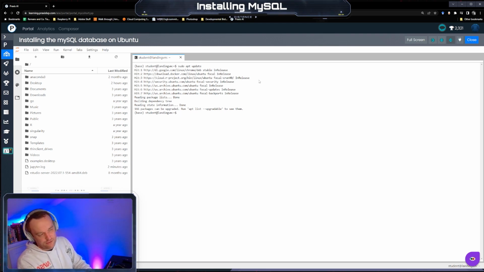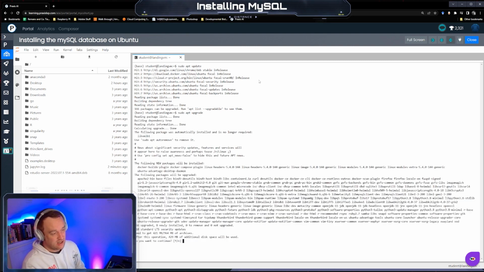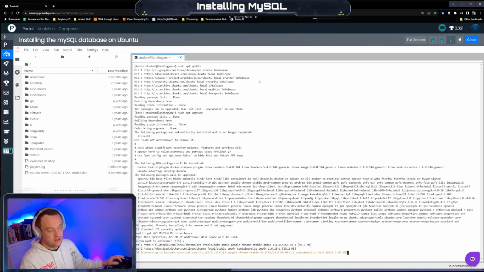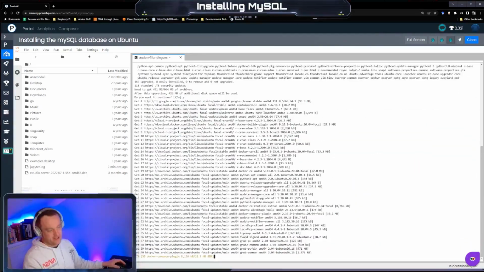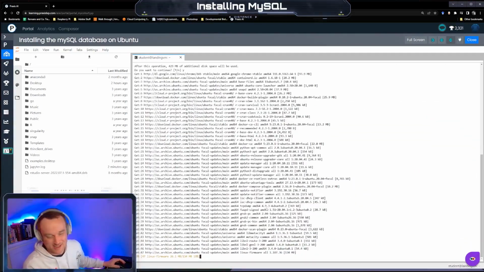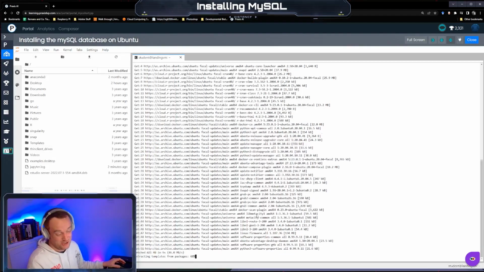Usually I'm not going to run it because it's not asking me to. We're going to do it anyways. Sudo apt upgrade. Let's try it. So upgrade also installs new packages and dependencies. So hopefully this didn't mess things up because it wasn't in my list of commands to do.